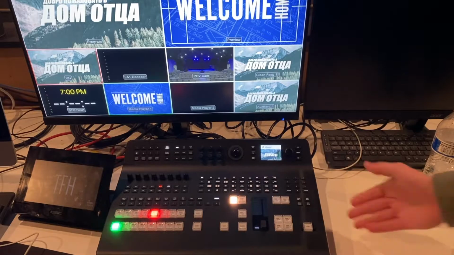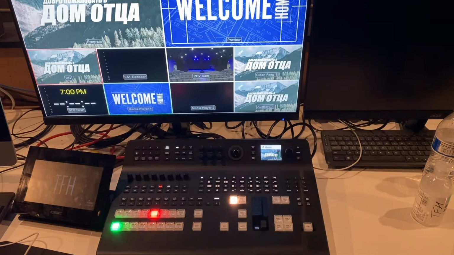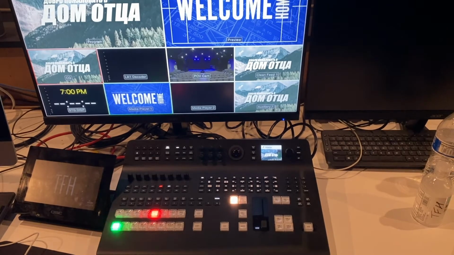This right here is the ATEM Television Studio made by Blackmagic Design. It is what we use to change the inputs and outputs coming from the live streams from Vacaville, and what we use to change what's going to the television cameras, the television.